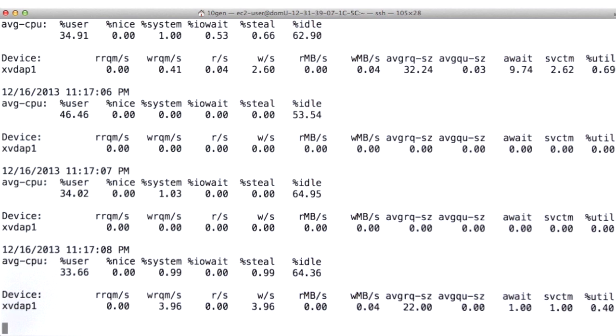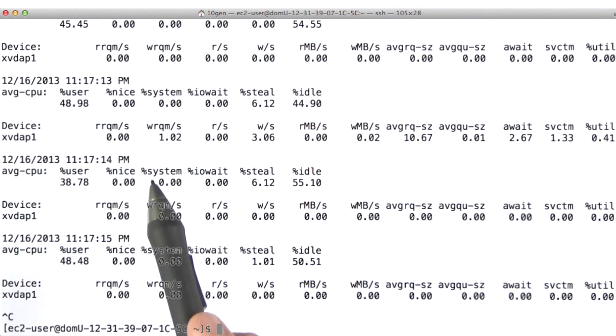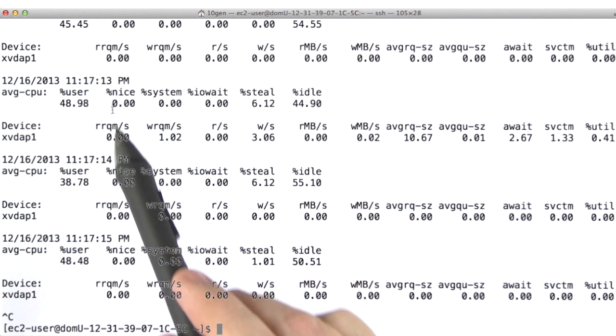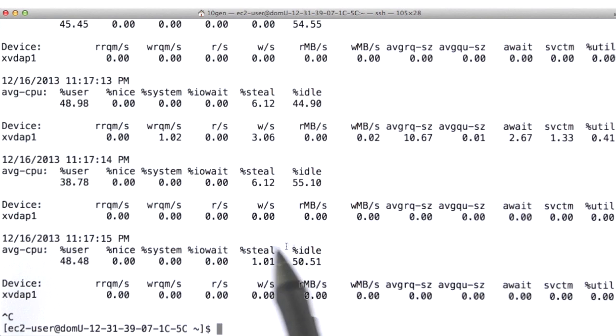And you can see it'll keep looping throughout the rest of it. I'm just going to wait until something interesting shows up, and then we will Control-C out. So here we have examples. You can see it's running every second, 13, 14, 15, as you'd expect. It's displaying the average CPU, and you might think that that's a little bit strange. Why is it displaying CPU information? After all, you're looking for I/O statistics. Well, the reason why is that there's often a direct relationship here, particularly under heavily loaded systems, between the amount of CPU usage and the actual I/O usage.